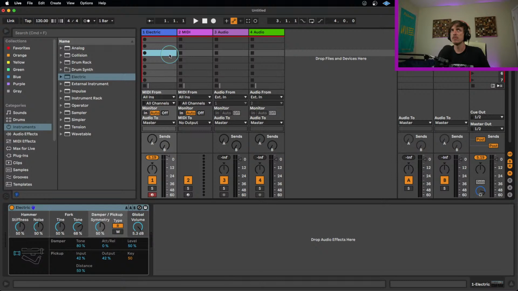But it's different for everybody, and there's no right way, there's no wrong way to start a song. It's really just, what are you into? What are you excited about? What's going to keep you focused on making music, and then focus on that.